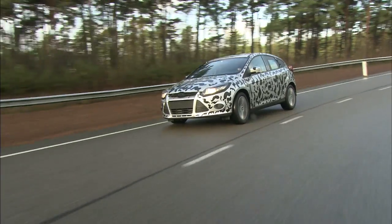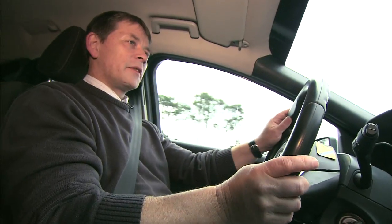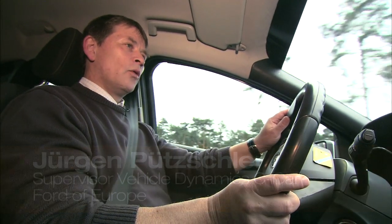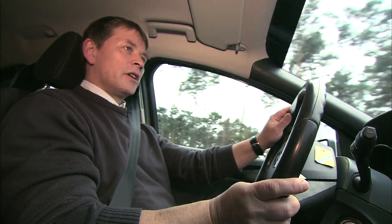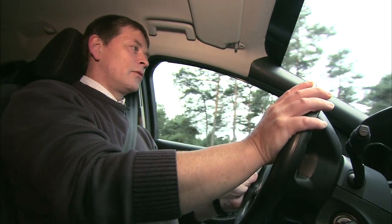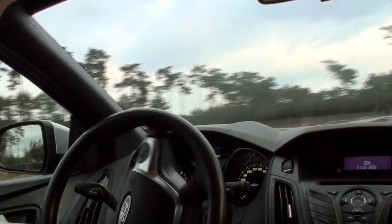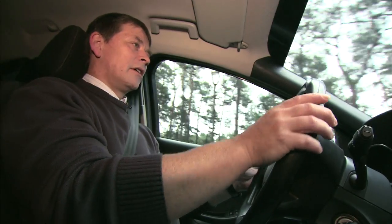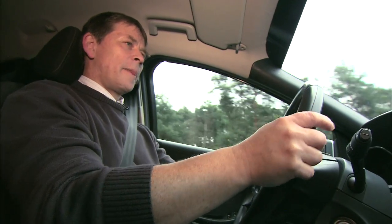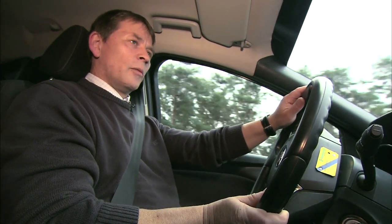I'm feeling at home immediately after stepping into that vehicle the first time, and actually that feeling at home is triggered by just the harmony between the different attributes — and that is not only between the attributes of the vehicle dynamics aspects, but also the cross-functional harmony: road NVH, powertrain NVH, the vehicle dynamics aspects, and the ergonomics.